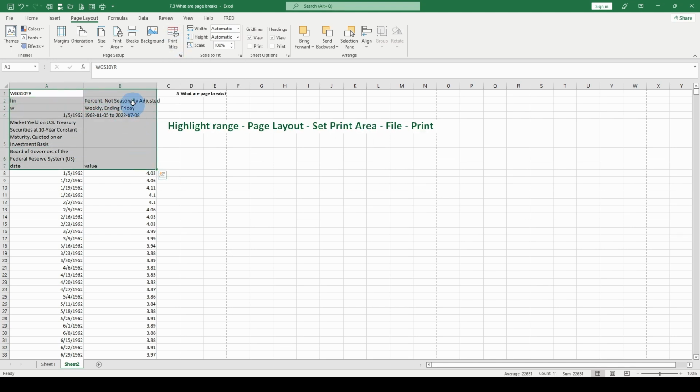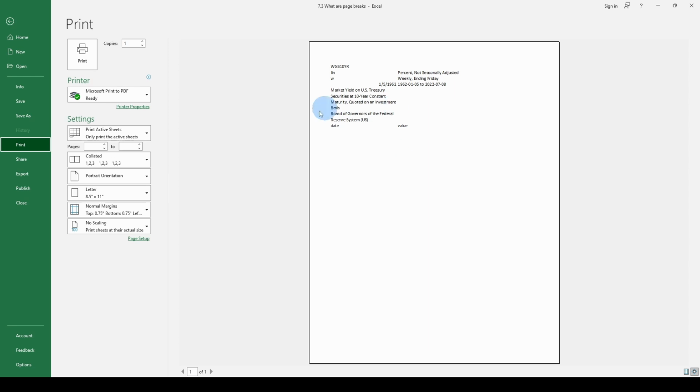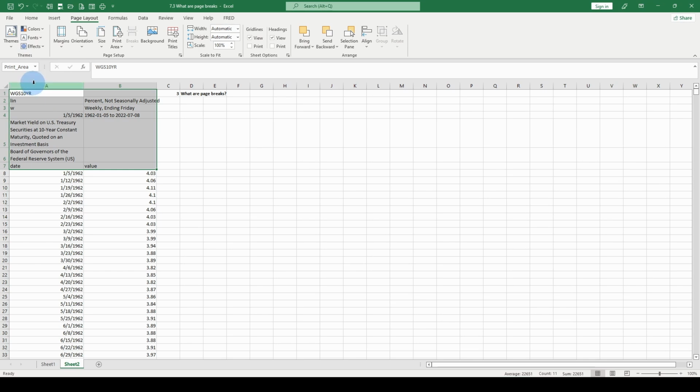We can highlight this, hit print area, set print area, file, print, and we've identified what we want to print using that technique. We can also go back. If you don't want that format, you can go to print area. Let's clear that print area. Let's look at this configuration. Let's go to print titles.